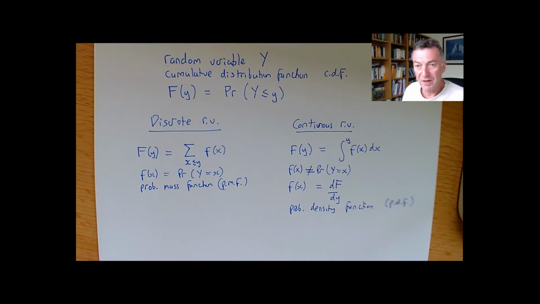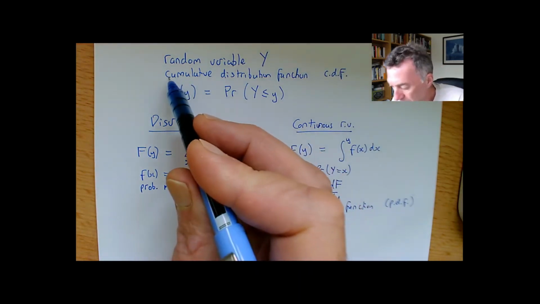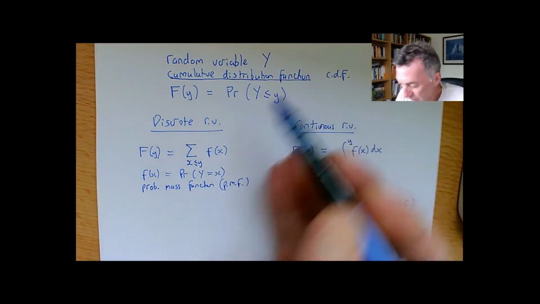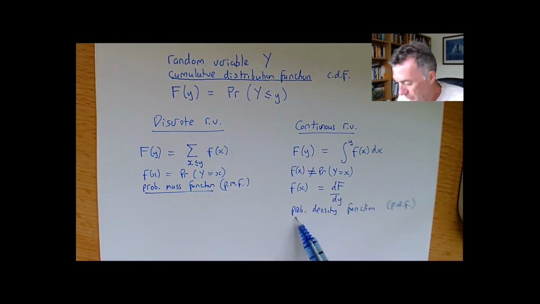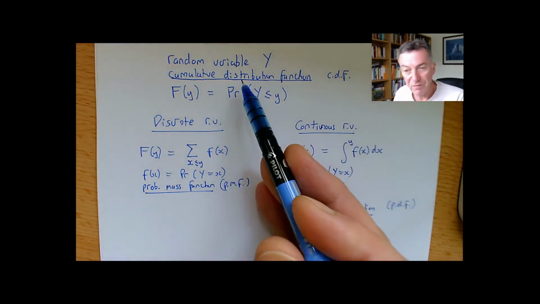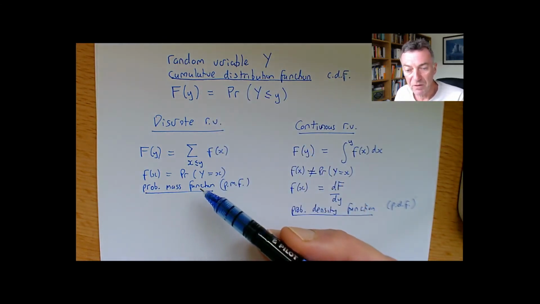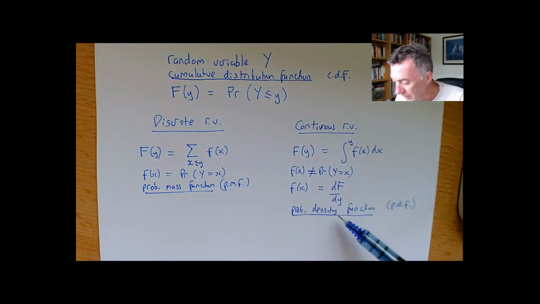So what we've seen here is a cumulative distribution function. For discrete random variables we have a probability mass function, and for continuous random variables we have a probability density function. The cumulative distribution function is the accumulated sum of the probability mass function. It's also the integral of the probability density function for continuous random variables. So that's pretty much it. I think I'll stop there. That hopefully makes that a bit clearer. Okay, thank you.